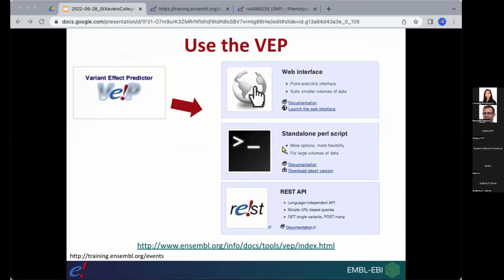There are three ways to use VEP. You can use the web interface in the Ensembl browser. You can access VEP through the command line or REST API. But today I will show you how to use the web interface.